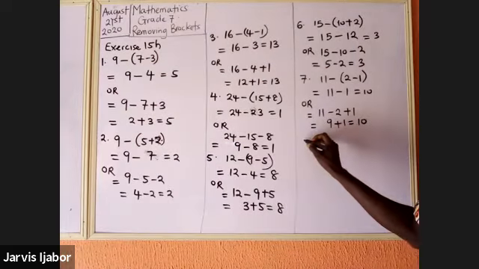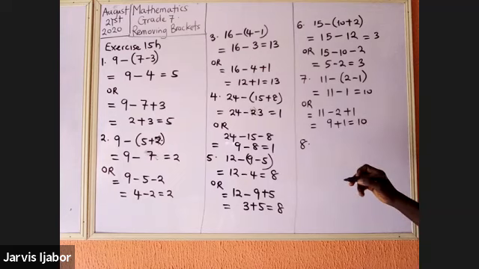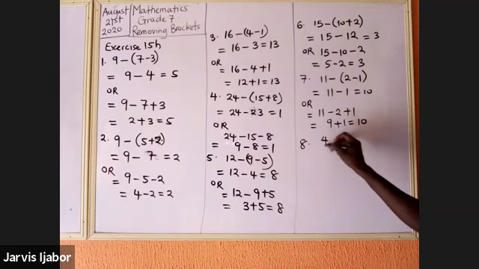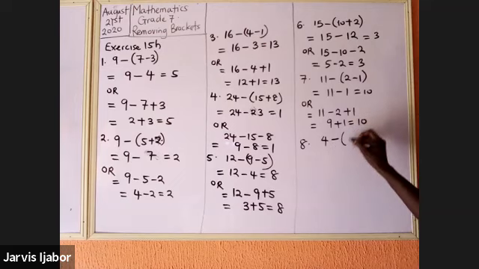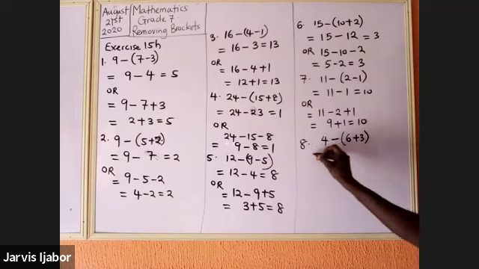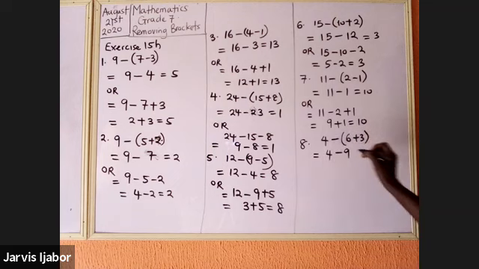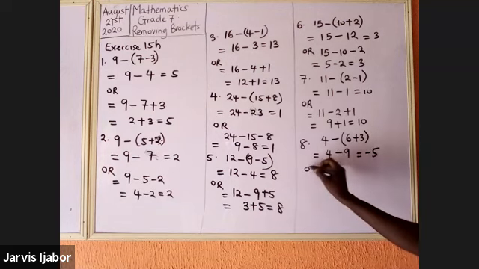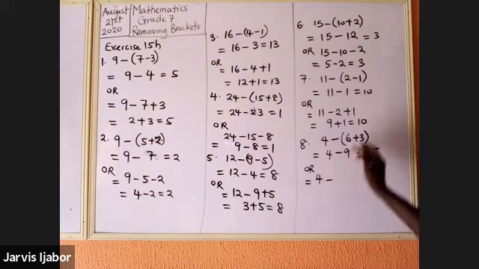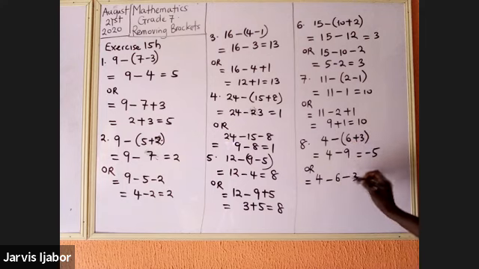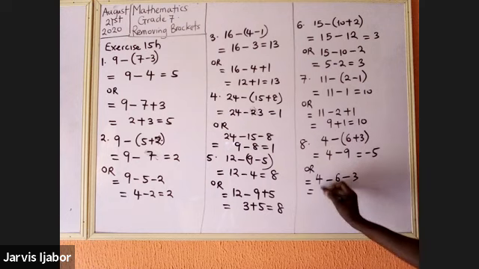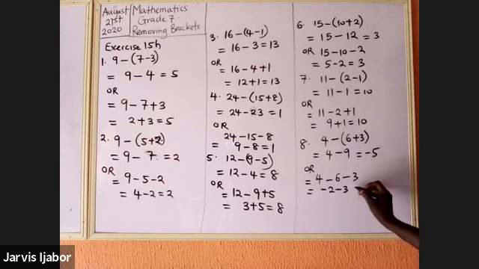Now for question 8, 4 minus 6 plus 3. What does that give you? This will give you 4 minus 9, which will be what? Negative 5. I'm happy to feel that we've solved this before, but anyway, it's a good one. It will serve as reinforcement for some of us. And this will be what? 4 minus what? Carefully note this, 6 minus 3, because the negative will affect both, and this will be negative 2, negative 3, and the answer is negative 5.